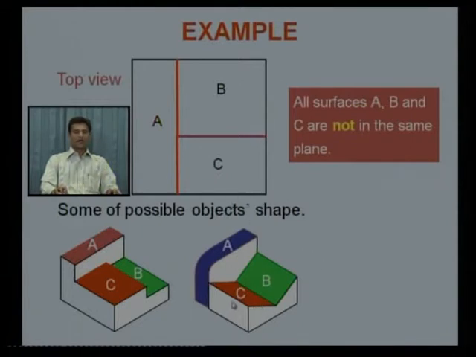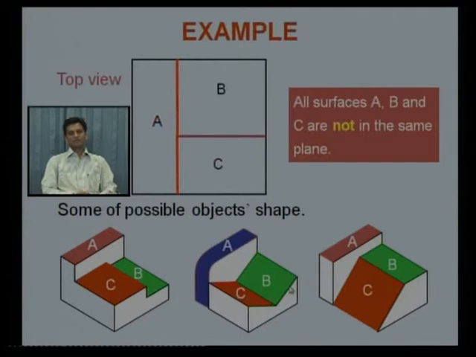So B and C are inclined faces, hence this is not the true shape of the planes B and C. Actually B and C are longer planes, but here they will be shrunk because of the taper of the surface. And one more possibility for this top view is this, right?